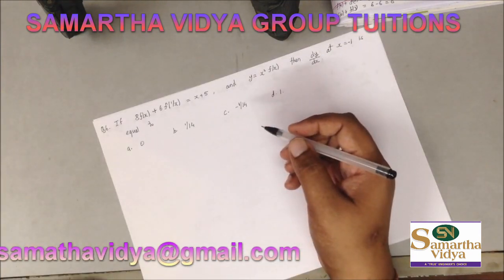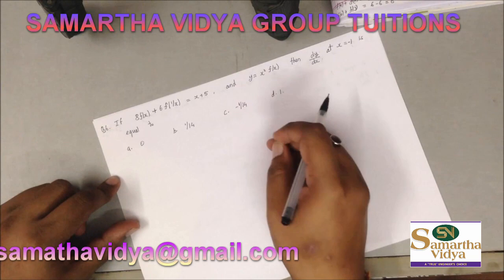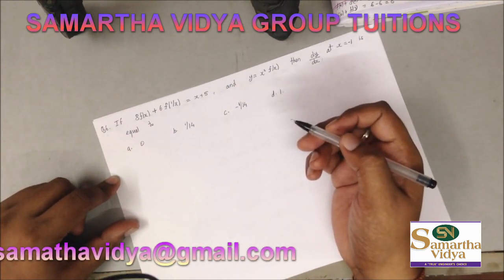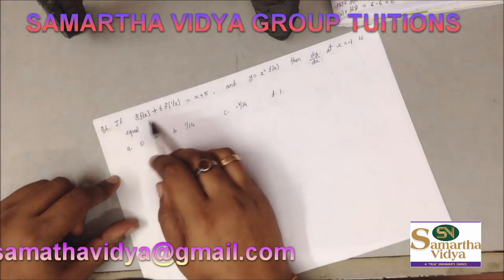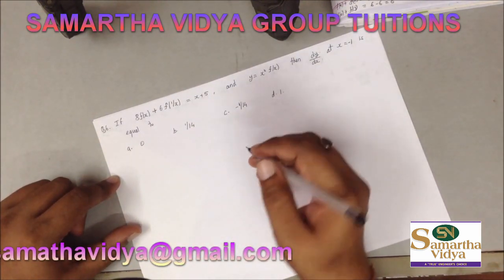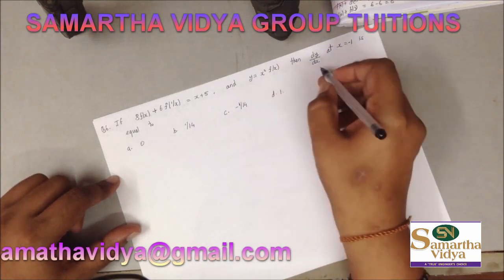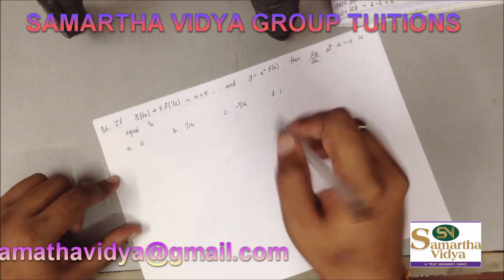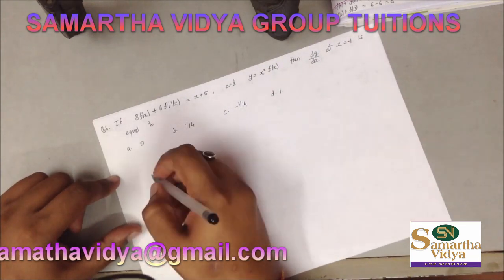So in these type of questions, they will not give you a clear function. Basically, you can see that there is no f of x which is given clearly to us. They have just given a relationship of f of x, a function which is there. So in this case, what we do is, since they are asking us to find dy by dx, let us just differentiate this and keep it aside.